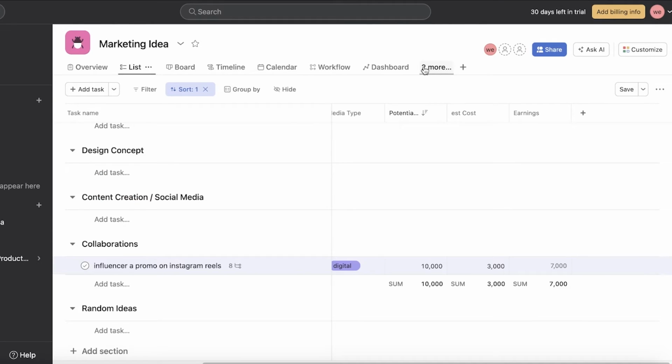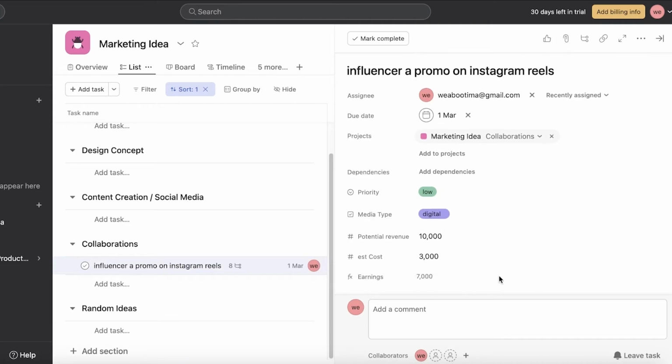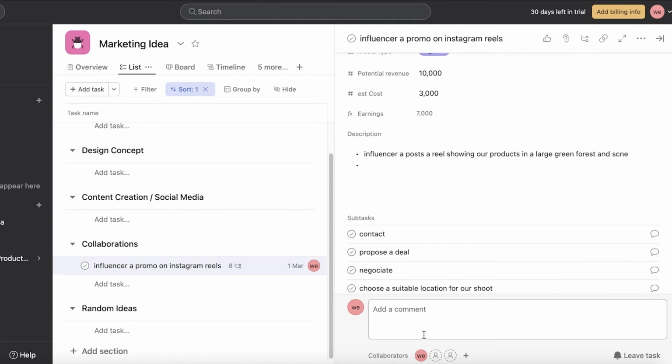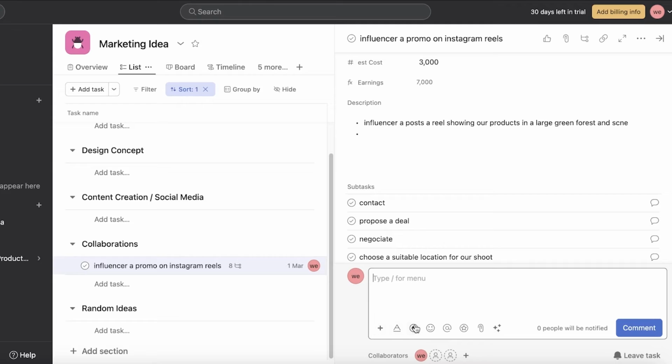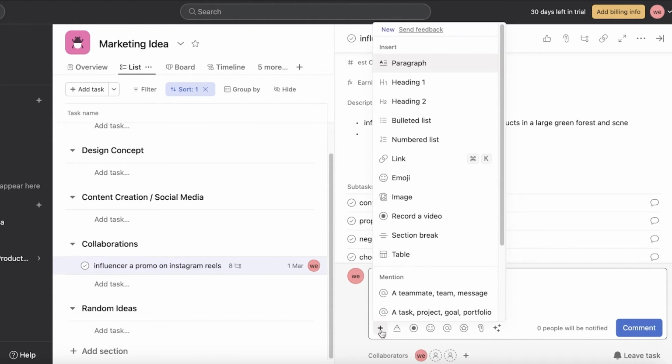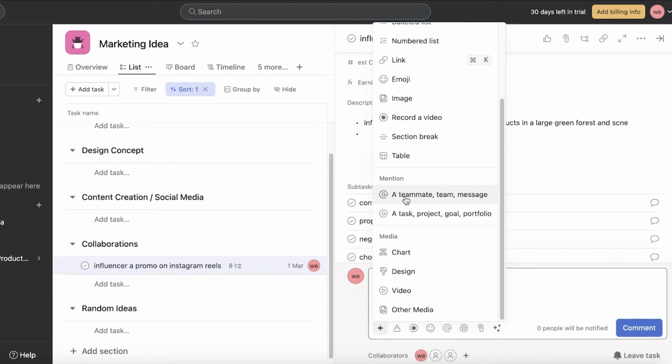Now, moving on, the next thing you can do is encourage your team collaboration with commenting. Now, commenting can be a great way to provide feedback on each particular idea that is being presented. And with having an online platform, it can be really overwhelming to encourage commenting. So you can go into any task and encourage commenting, and on the bottom you have different types of emoticons you can add. You have AI assist options. You have the option to record a video, add a particular formatted text, as well as mention a task or a goal.